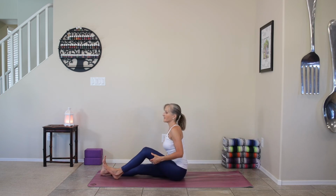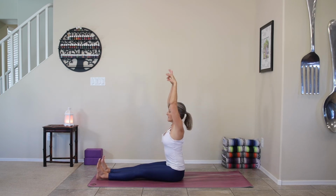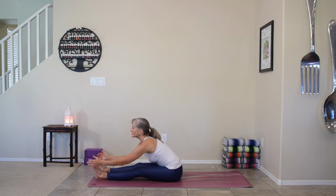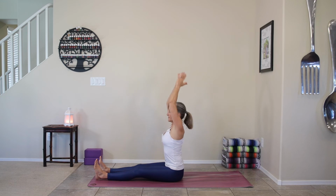Extend those legs out front. Flexing, inhale, reach both arms directly up to the sky. Keeping that flat back, forward fold. You might find it a little easier. You can shake out the legs. Maybe you can draw the body a little closer towards the earth. And then inhale, both arms up. Exhale, palms to heart space.